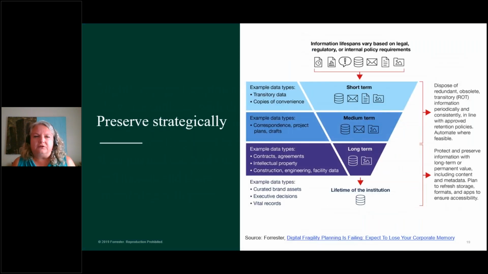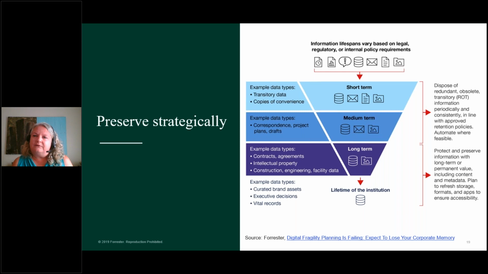Also, when we think about knowledge management, it's about making sure that we are taking care of those information assets that are going to help us push our business forward. There's a lot of noise out there, whether it's email or copies of draft documents, and we know that as part of many of our compliance and governance objectives, we want to make sure that we're getting rid of things that have a low level of business value. Make sure that we're thinking about our records and information management policies and executing accordingly.